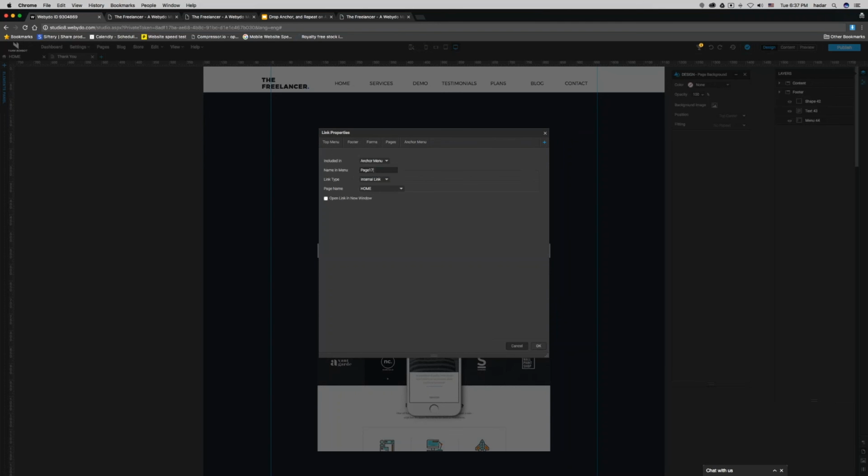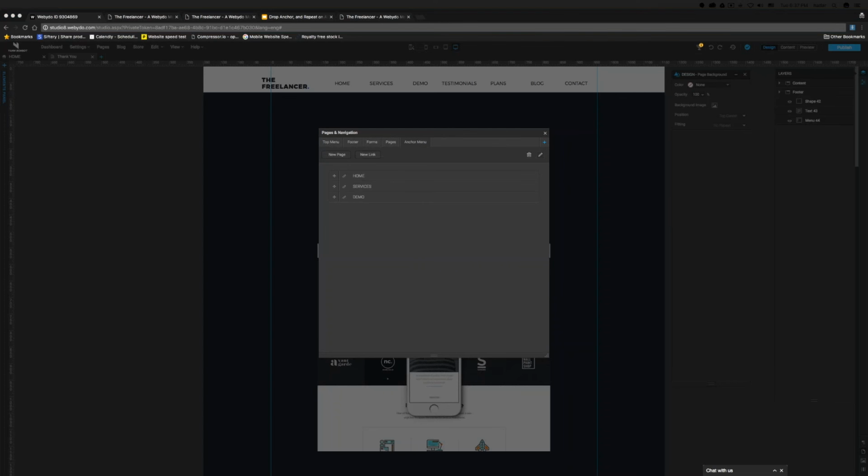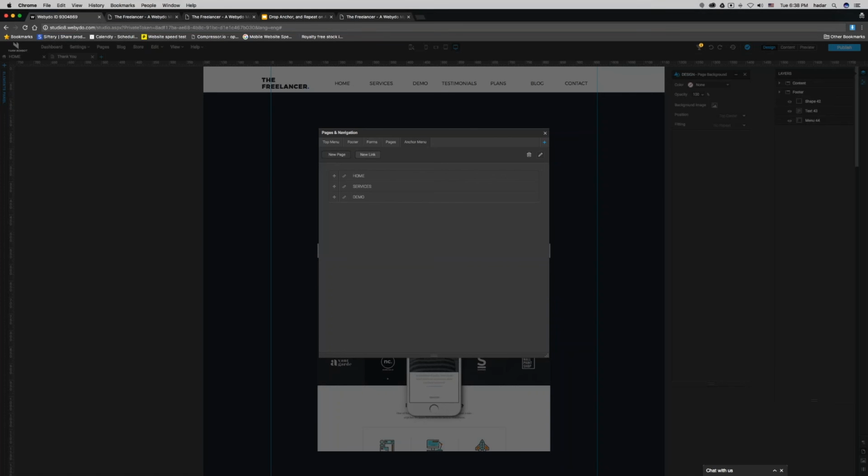I'm going to add a new link. Demo. Now keep in mind, I'm going to send you the direct link of the demo anchor. When you click on it, it goes down straight to the anchor for you to keep. Test it. Let me know if it works for you guys. And keep in mind that we're going to use this link later on. So new link.